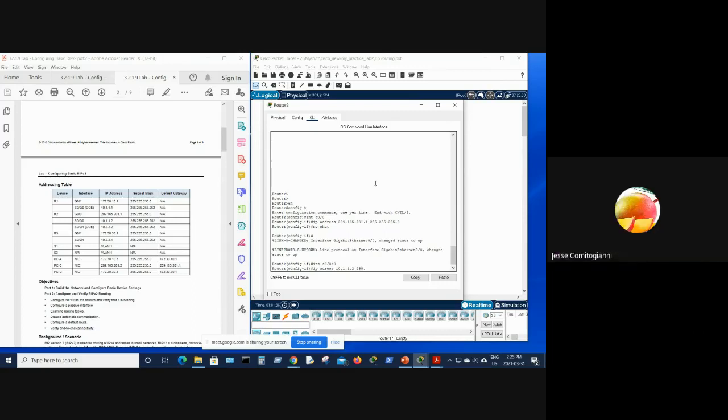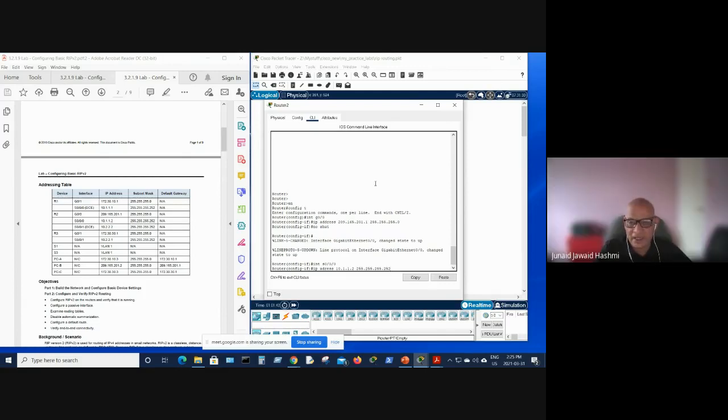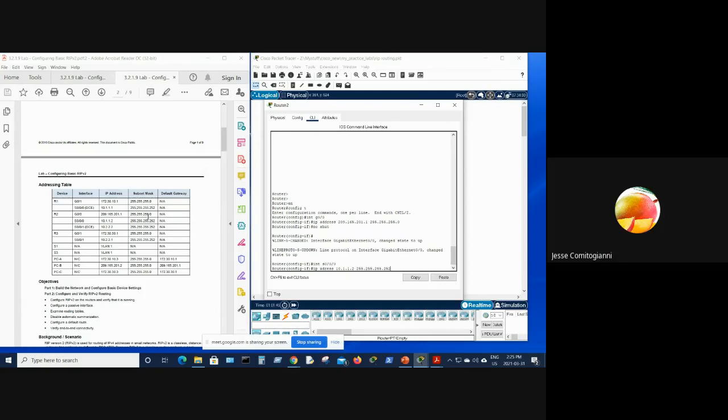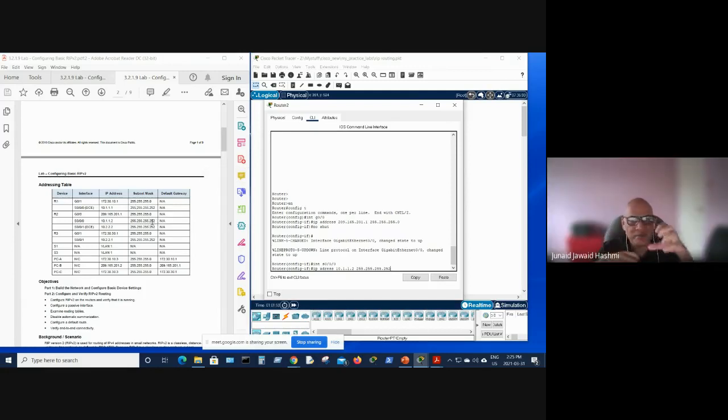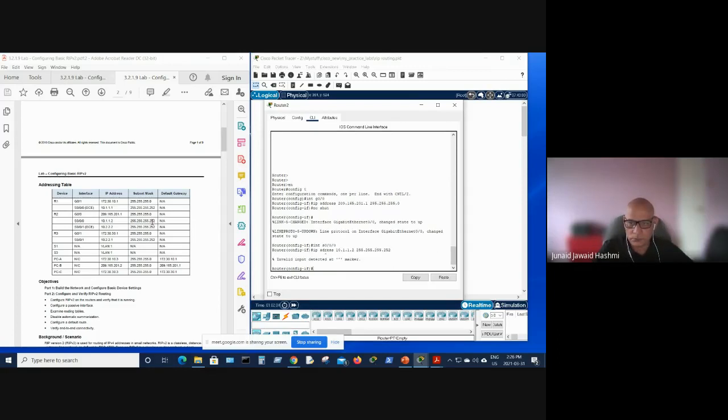It means it has 4 hosts, I think. Yes, it has been subnetted again, 252 just for the link between two routers, not the network. Okay, so what did I do here?